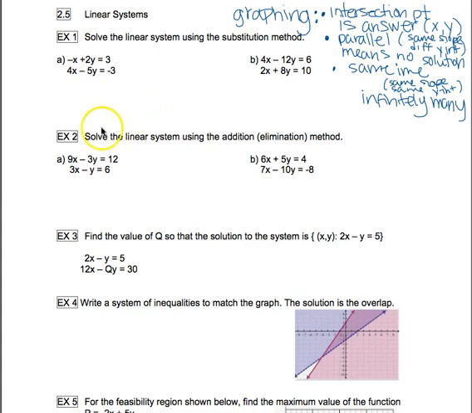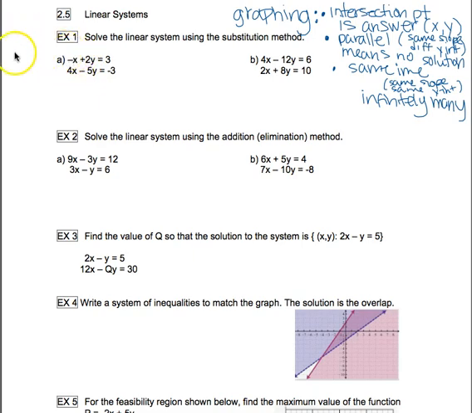I'm now going to switch over to the substitution method. So the big thing with substitution is making sure you know which variable is the best to choose to get by itself. And there'll actually be questions on your quiz that simply ask you to do that. Decide which equation and which variable. So what you're looking for, first of all, if you can, is a variable that has a coefficient of 1 or -1. So I have here my coefficients -1, 2, 4, -5. I don't have any plain ones, which would be my first choice. So -1 would be my second choice.